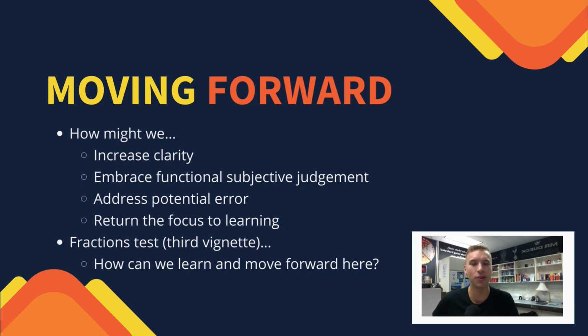So keep that. That's the one vignette to keep in your mind. The 15 out of 24 score, 0 out of 6 for dividing fractions. Is there a way that we could make it more clear what the student has learned on that assessment? And might subjective judgment help us or aid us on our quest? And how could we address potential error based off of the testing device? And then how could stakeholders walk away from the assessment knowing what a student has learned rather than what a student has scored?